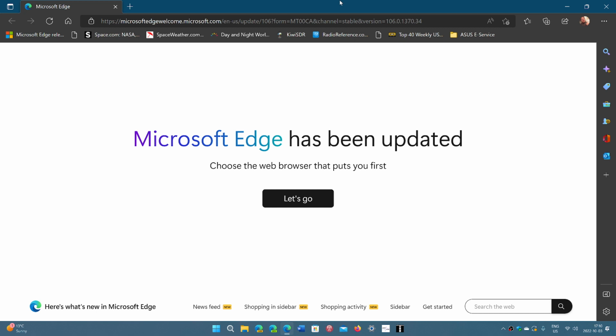They recognize many more threats, bad downloads, and websites you shouldn't go to. So the improved security apparently is really a big boost in the Edge version right now. This was introduced in version 103 but not enabled. It's officially enabled in 106.